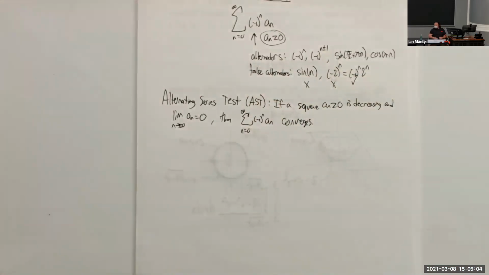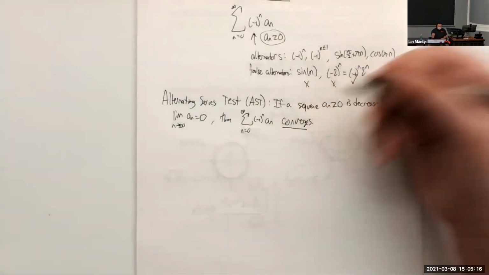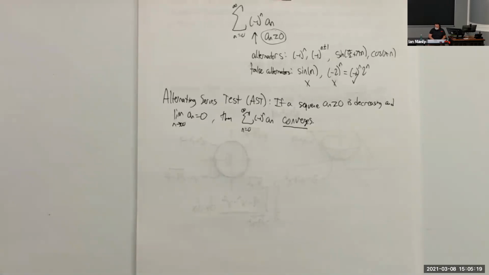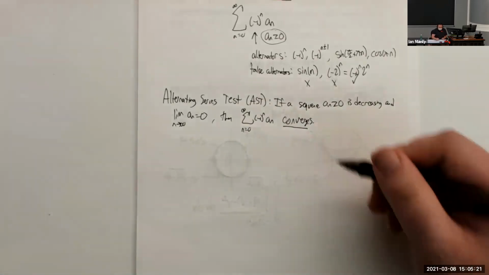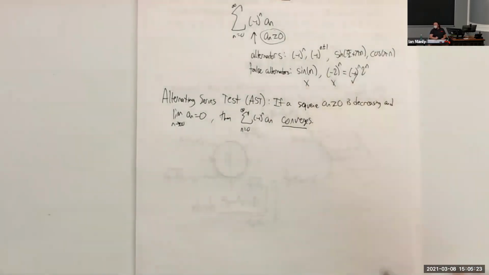And that's it. That's the whole test right there. So all you need to do is have an alternating series, make sure the part that isn't alternating is decreasing and going to 0, and then it's going to converge. That's all we really need for the alternating series test here. All right, now one key thing about the alternating series test, which it has in common with the test for divergence, is that it only tells us about one thing. It only tells us about convergence. You never say something diverges by the alternating series test. So that's one thing I want to emphasize here.